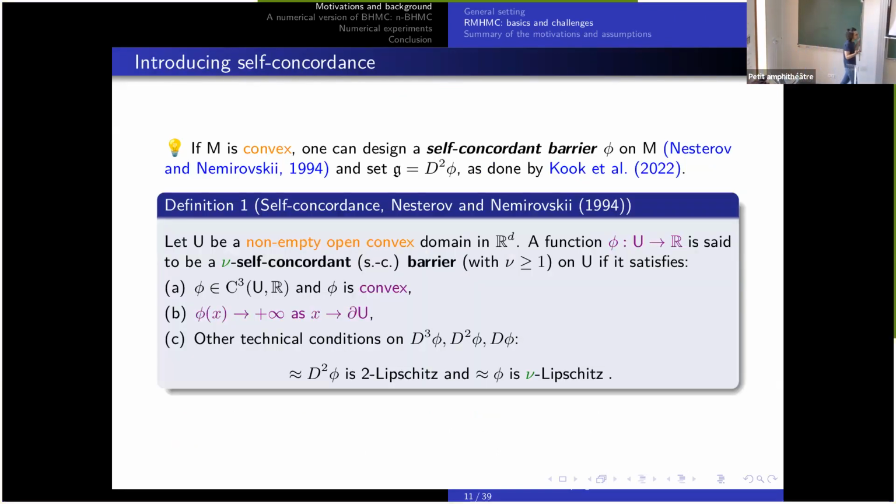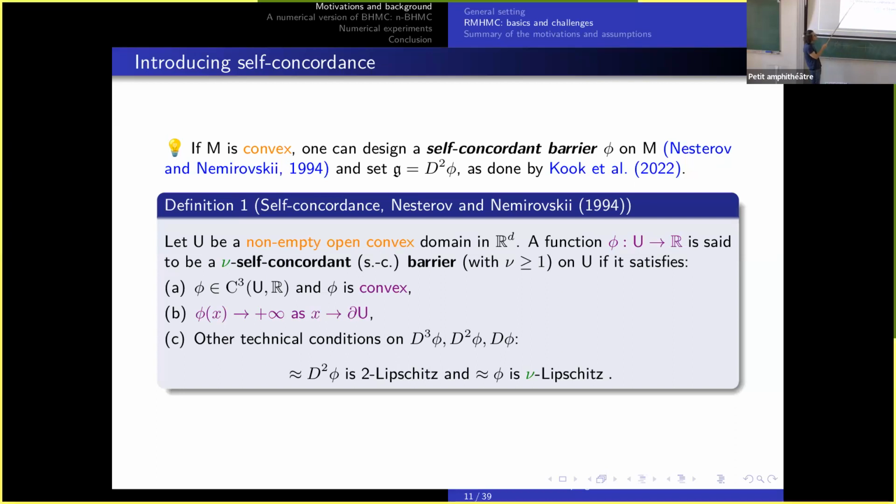So to construct the metrics that we want to handle, here we will go to optimization theory. I will now focus on a set of constraints which is convex, because in this particular case you can define in a quite canonical way what is called a self-concordant barrier metric, which is based on a function phi, called self-concordant, in such a way that it plays the role of a barrier for your constraints. So here I say that phi is a self-concordant barrier associated with my constraints U. For the moment, don't look at the condition mu there. It's a technical condition. What is important is that phi is smooth, it's C3 on U, phi is convex, and this function phi will explode at the boundary of your constraints.